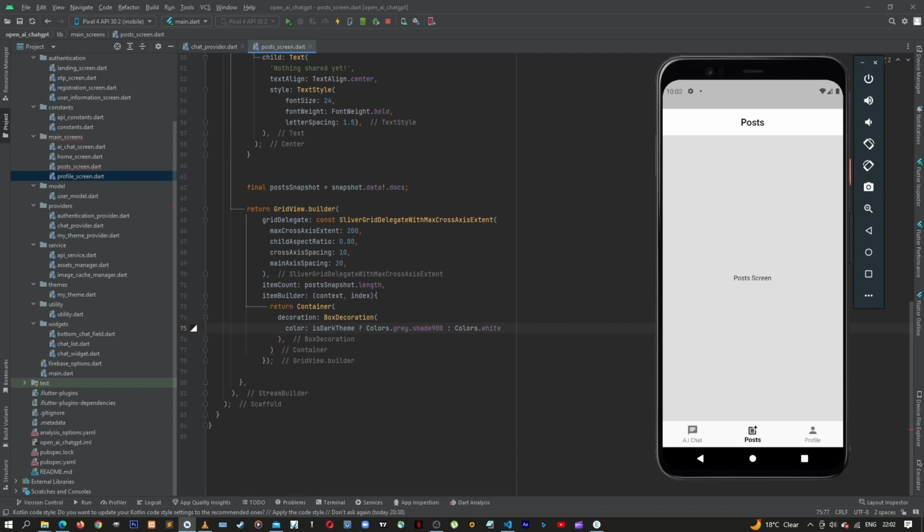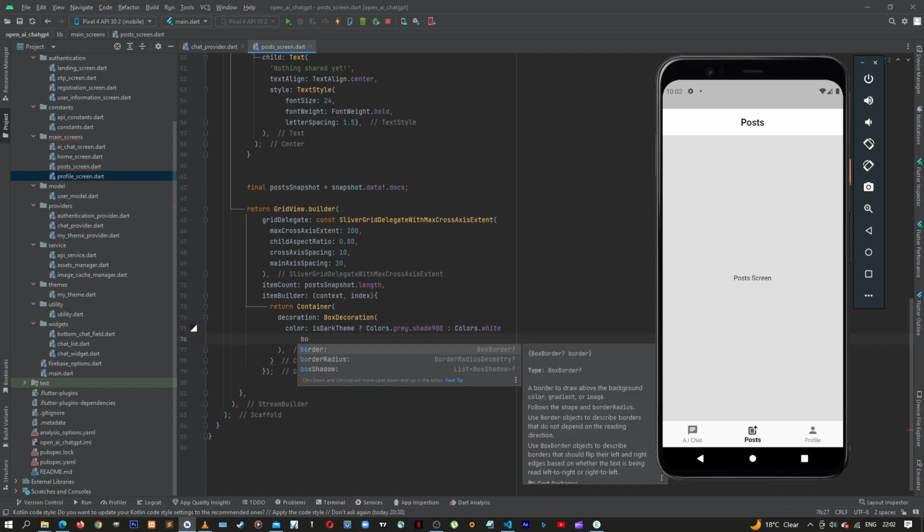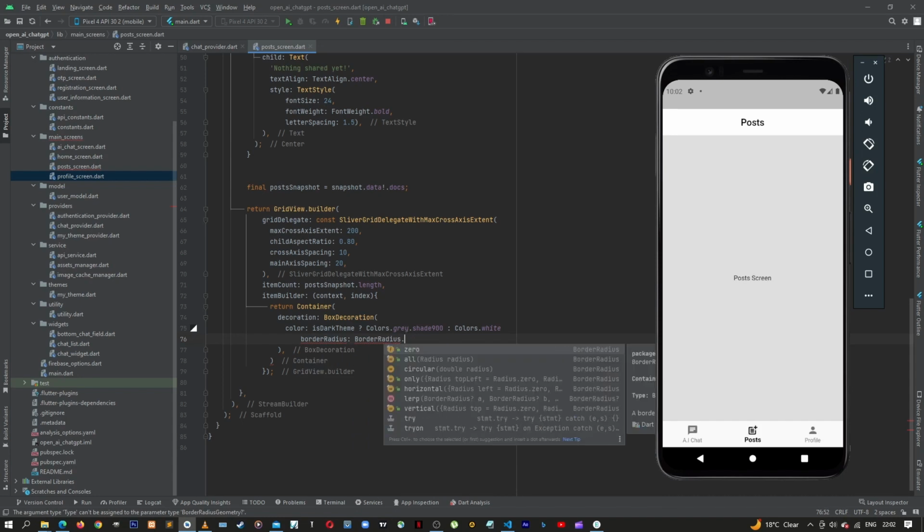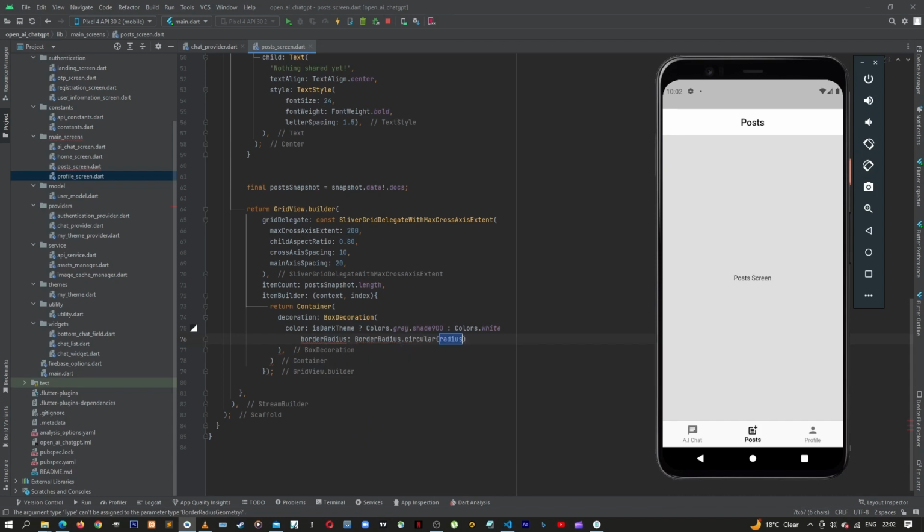And then next let's give it some border radius, BorderRadius.circular, and then let's give it a 10. You need to add a comma here. And then what else? Let's close this out. What else can we give this container? I think that's all.